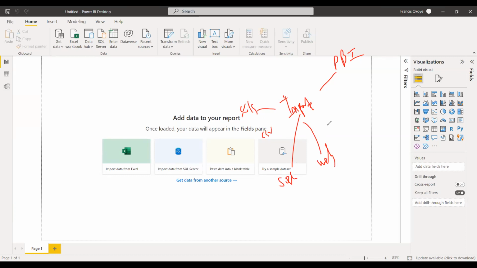But most times this data is not clean. So we now need to what? Clean and transform that data. Especially where data comes from different sources, you need to build a data model.